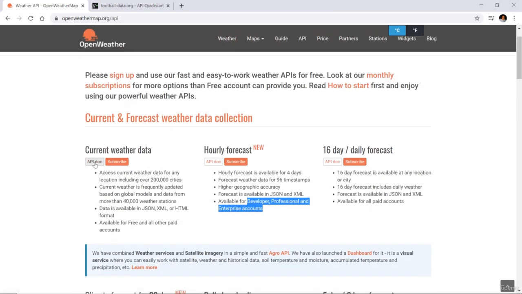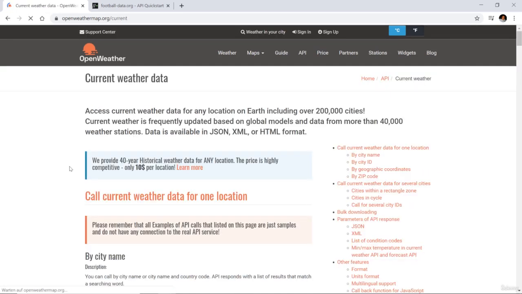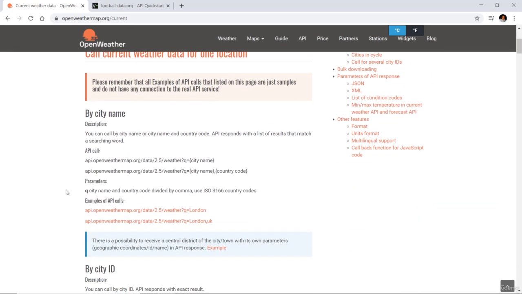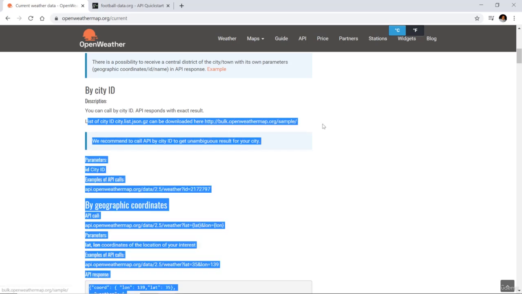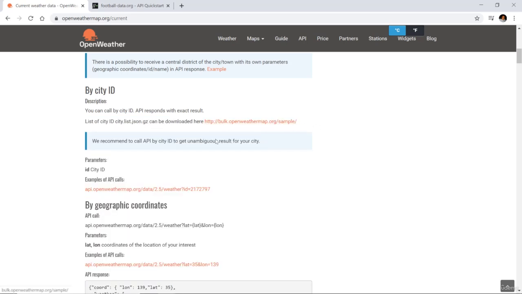You can always check out the API documentation, and that is generally what I would recommend you do, because you need to understand what information the API is giving you and how you can call it. An example API call here uses the city name, or you could add the city name plus the country code, or you could search the weather by city ID, but for that you need to know the city IDs. You can download the whole file which contains all of the city IDs and then use your code to find out which ID the city has that you want to know about, and so forth.